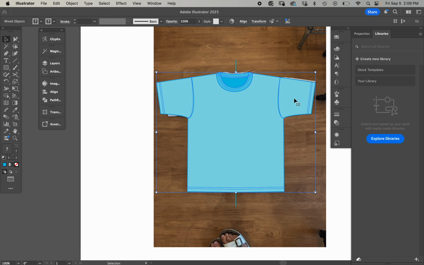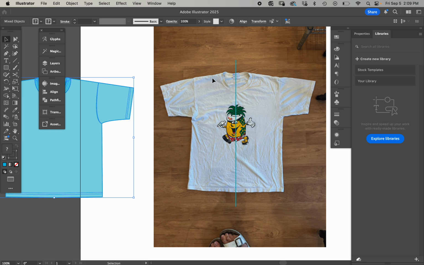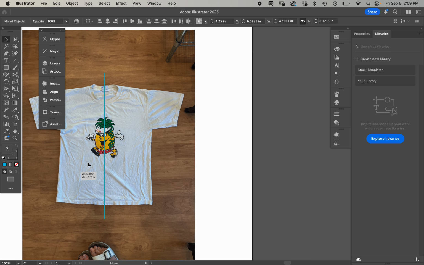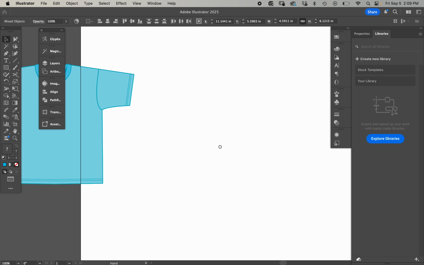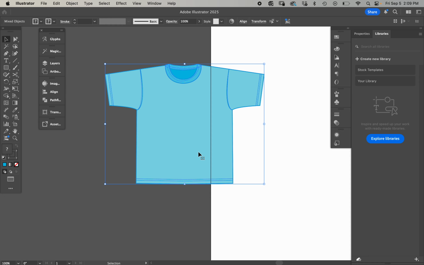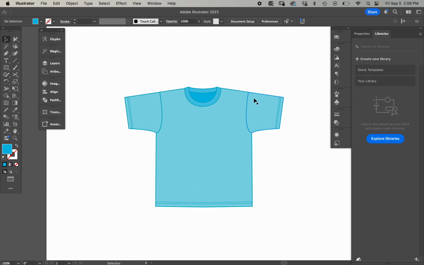Don't group it yet. It's not good to group it because you want to still be able to move things around. So I'm just going to move it to the side here. I'm going to hit Command Option 2 and I'm going to unlock all the things that we had locked, and I'm going to click with my black arrow, which is V, and move it over here to the side. Then I'm going to go over and grab my t-shirt and move it into my artboard in the center here.